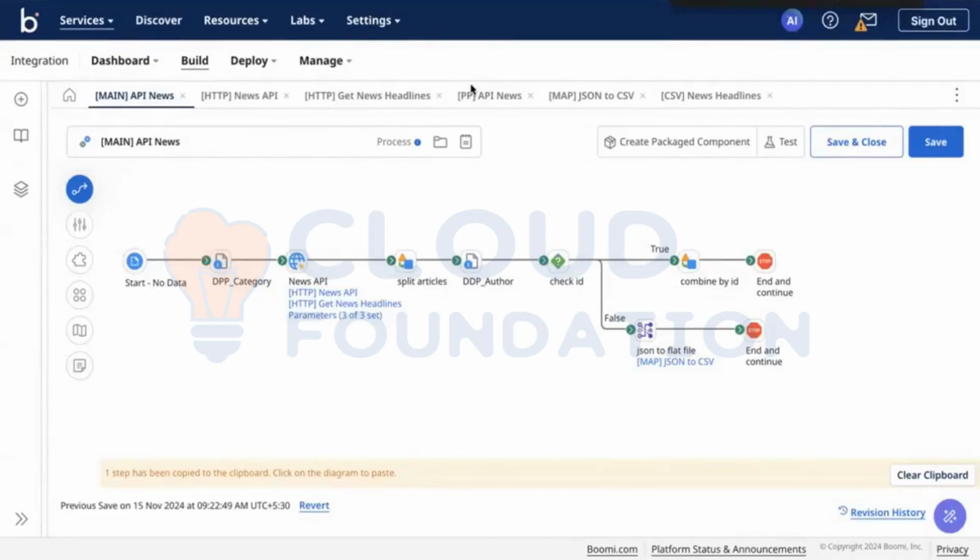And how about the exercise thing, Rishi? The exercise will be in your Boomi accounts. You will be given a time of 20 minutes or half an hour. And once that is done, we'll verify if you were able to build it successfully or not. We'll do some basic integration designing only.